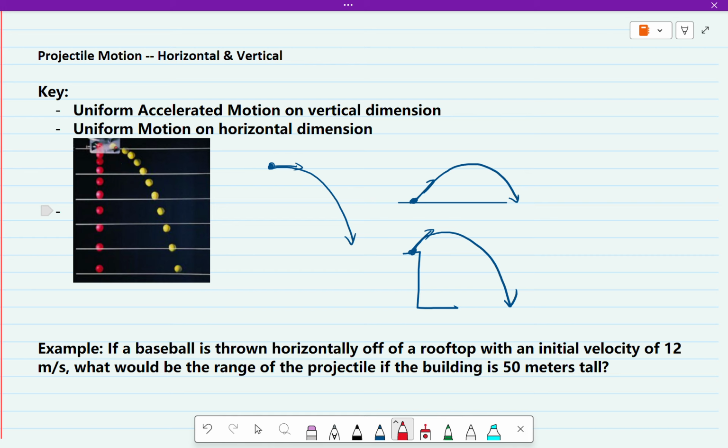these are two balls, one with color red and one with color yellow. They were fired at precisely the same time. And the red one dropped directly, and the yellow one has a horizontal initial velocity, so it goes with a slight trajectory, a slight curve. But we can see that in each increment the two balls align precisely at the same time.